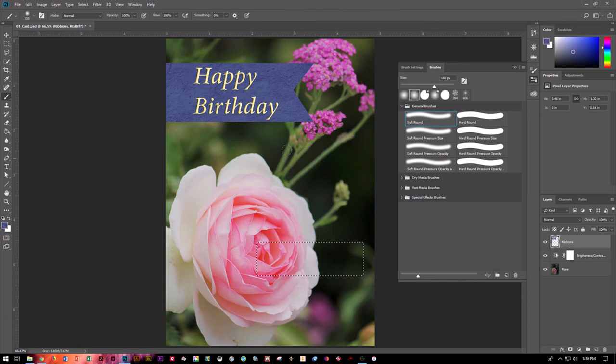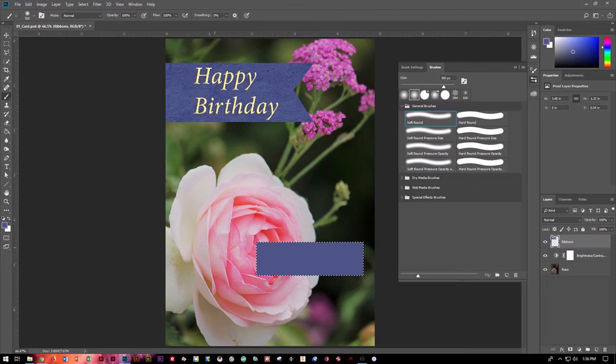Now, as long as your caps lock is not turned on, you should be able to see the size of your brush. You can use the square brackets, which are by the P, to change the size of that brush, or you can use your slider. Generally, because we have a selection, it will only color in where we have the dancing ants. So I'm going to go ahead and color over.